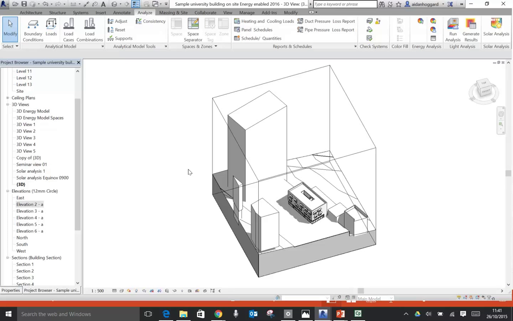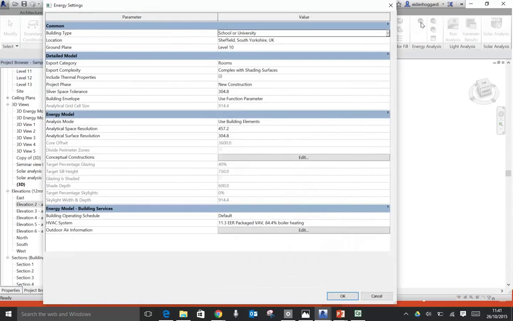We'll perform that simulation here in Revit quite quickly. And it's very similar to what we've just done at a conceptual level, but now we're going to perform this on a more detailed building level. So, as before, let's go to our Analyze tab and our energy settings. And it's exactly the same that we looked at before.